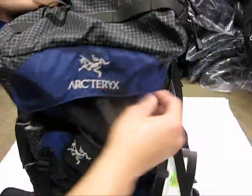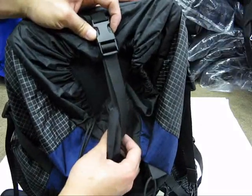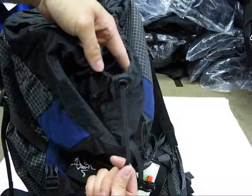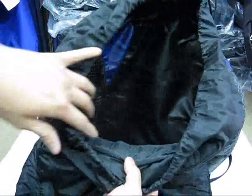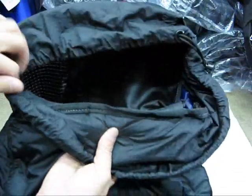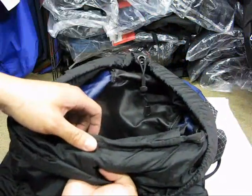The lid is held in place by two clasps. To open the main compartment you undo the clasp, and it's also tightened by a drawstring cord. Opening it up, you just have that one single compartment. One thing I would have liked is a lighter colored interior — a black interior makes it harder to find items, especially when everything is in one single compartment.